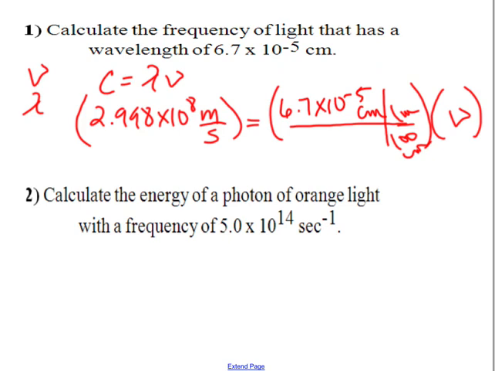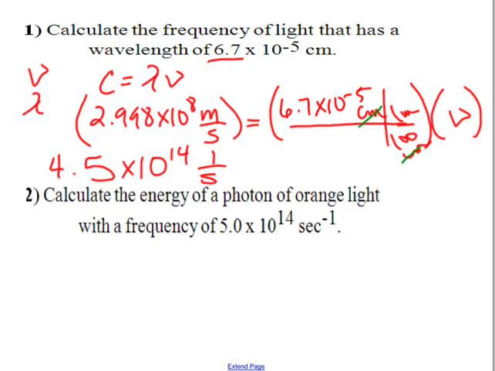Okay, so math people, go ahead and solve quickly. Get those calculators out. We're going to go ahead and stick with 2 sig figs here because that's what's given. And what do we get? So 4.5 times 10 to the 14th. And what are my units? I'm doing a frequency. Look what cancels. Centimeters went, so we divided meters per second by meters, we get per second, or 1 over seconds left.